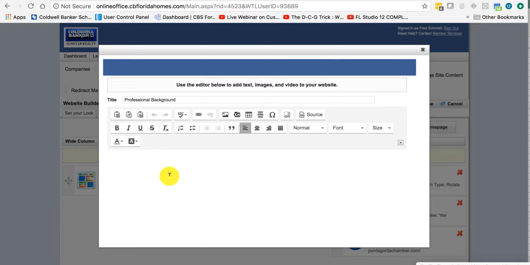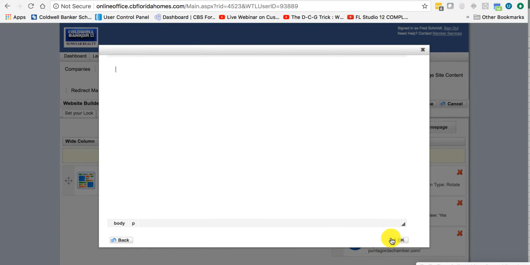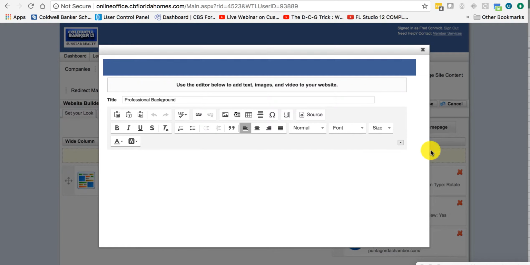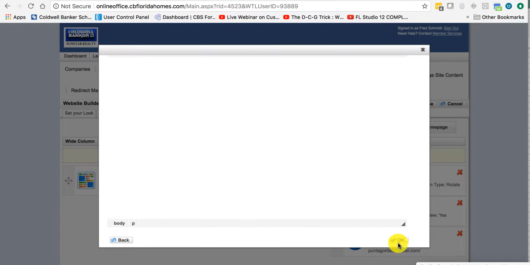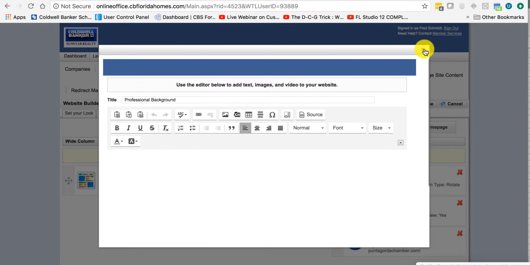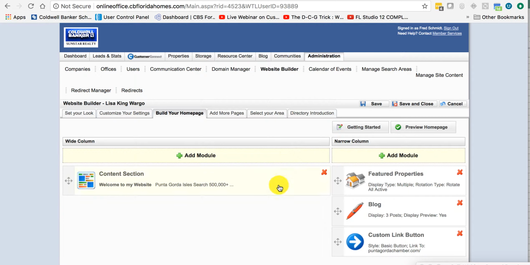Then you would type your professional background in there, and just hit OK at the bottom. Sometimes you won't see the save button, so you wonder how to save this. Once you get it all done, just scroll down and you'll see OK. Click OK and then save. Make sure you click OK and then save in a lot of these modules that you add.